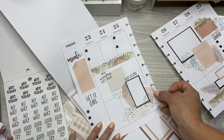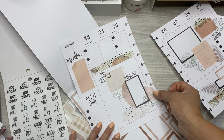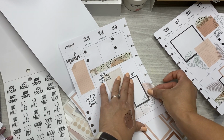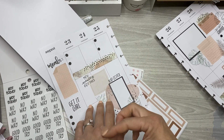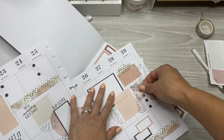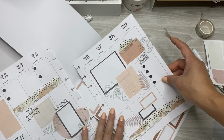I kind of like it down here. I know it's already really busy, but I don't know. There's something about the layering. I know it's really strange, but I really feel like I need to do it. If it's weird, then it's probably something I would choose. I don't know. I'm here for this. I like the weird shapes and abstract feels of this spread. Are you surprised though? Honestly?